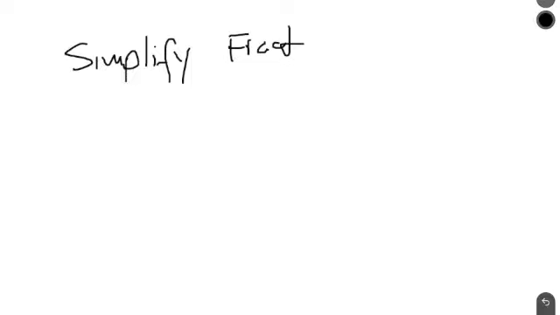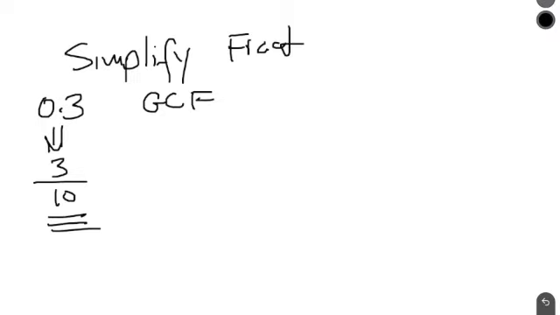Okay, so once again, we have a decimal number and we convert it to a fraction. We see that that fraction is 3/10. Now let's figure out, is this in the simplest terms or not? In the video, I showed you that one approach to doing that would be to find the greatest common factor. And what that would entail is we would want to find all the factors for the 3 and then all the factors for the 10.